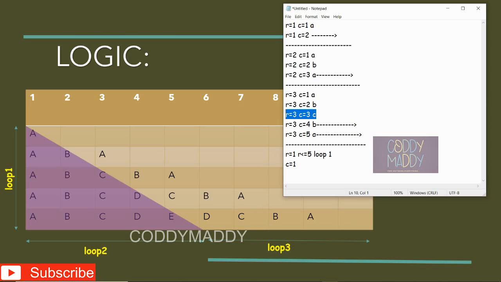So you can give the condition as, and if you see here, when the c is less than the value of r also, we have a value, and it stops when c is equal to r. So what we can give it as, c is less than or equal to the value of r. So it starts from 1 and it goes up to the value of row. So if you see here, r is equal to 1 and c is equal to 1, it stops there. Here r is equal to c is equal to 2, and here it is 3. So this is the condition for the second loop. If you wanted a detailed analysis on this, I have already made a video. I'll just link it in the I button.